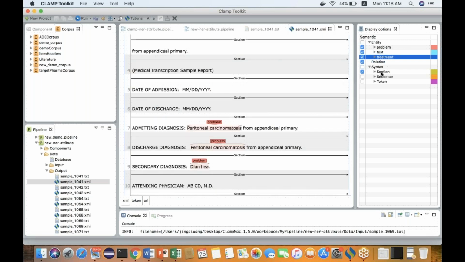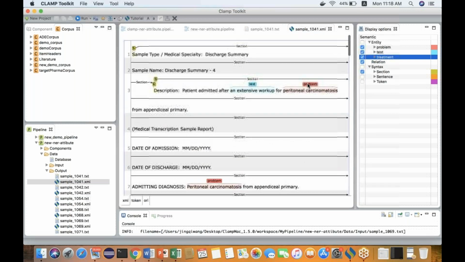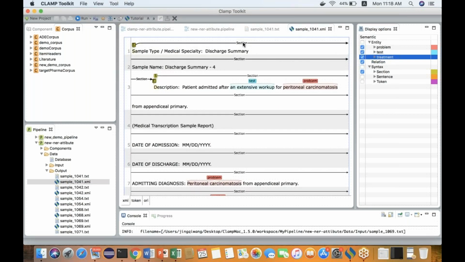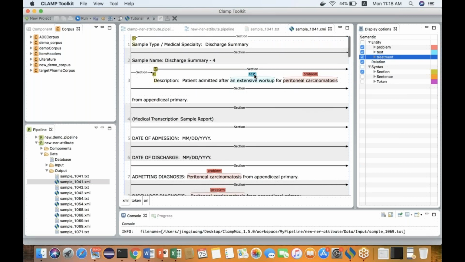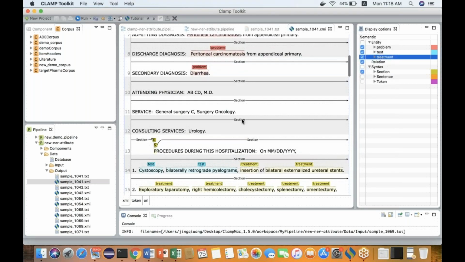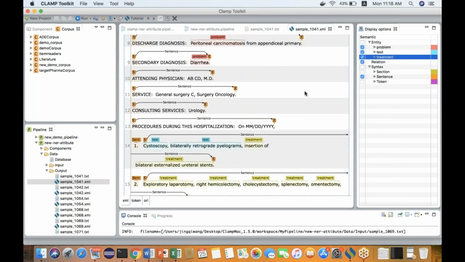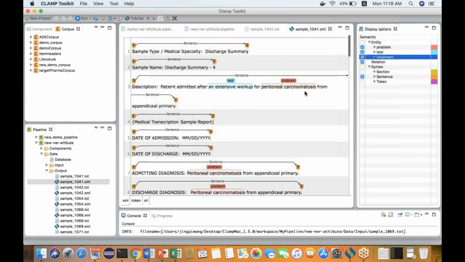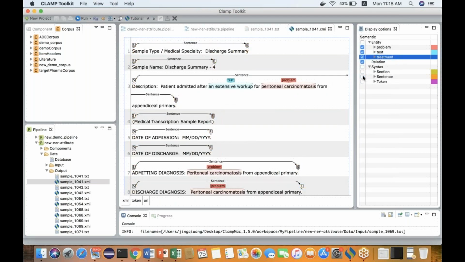In the display option, the other thing we can do is show the basic syntax analysis. Basically, it shows the section result: from here to here, that's one section, and from here to the next one, the end, that's another section. We may also see the sentence recognition result: from here to here, that's one sentence.